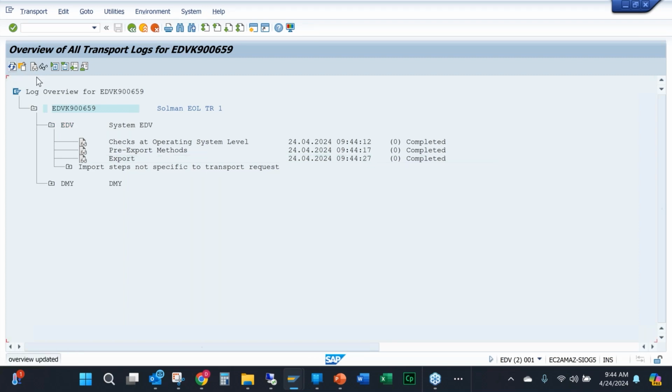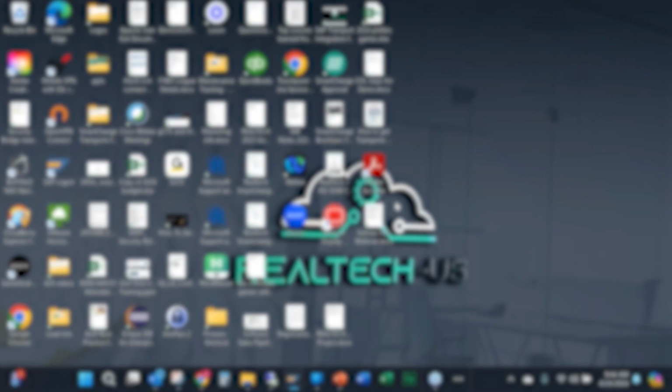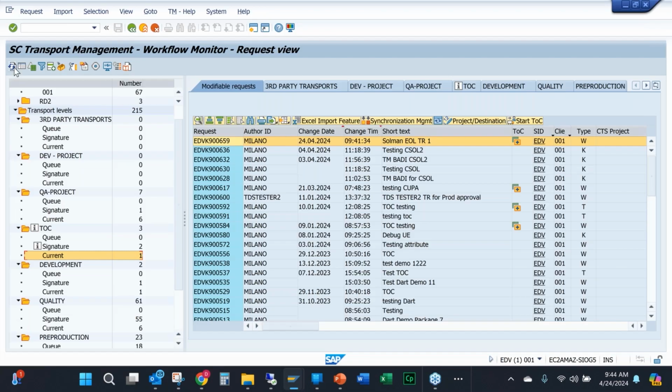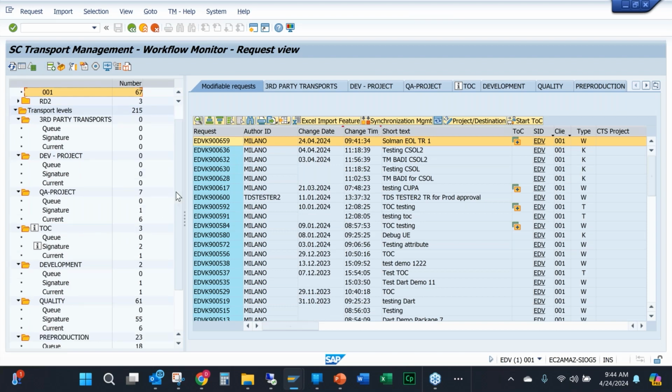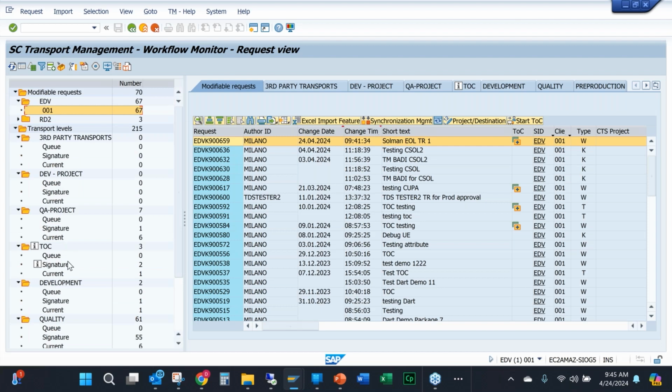One thing I wanted to mention while this is doing this, we don't rip out or replace anything you have today. We basically build on top. So we have our own RFCs and our own user in the system that we build during the installation process. So again, we don't rip out or replace anything you have. If something should happen, you could always use STMS to do transports. We don't see that too often. Once you're using our product, you use our product going forward.